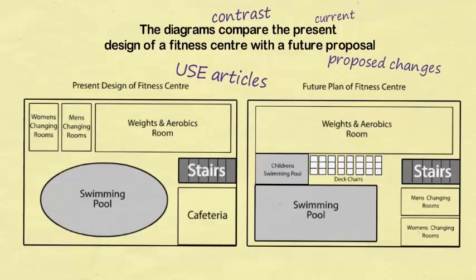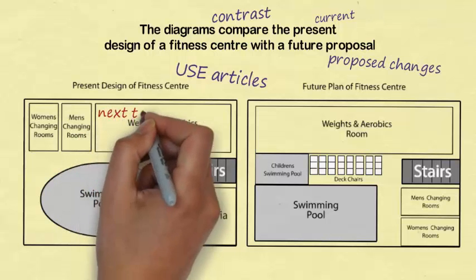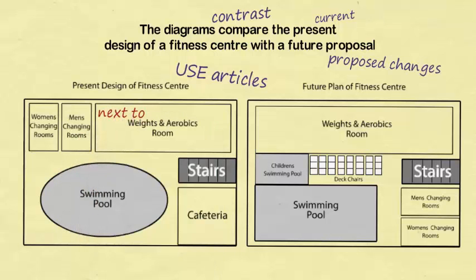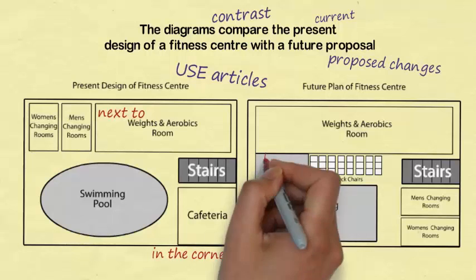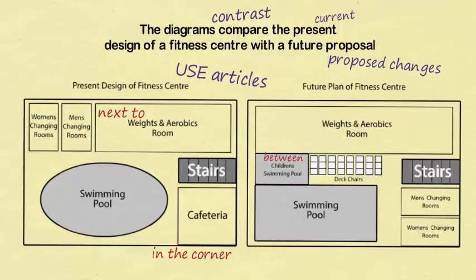You also need to describe directions, like the couple that we're showing you here, and it's a good idea to write them on as well. It helps you think about them and consider other words and vocab you can use. You need to be accurate with those kinds of prepositions of place. So here we've got next to, in the corner, between. Of course there are other ones we can use as well, like opposite or beside.